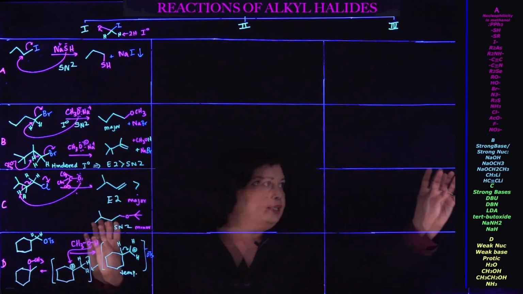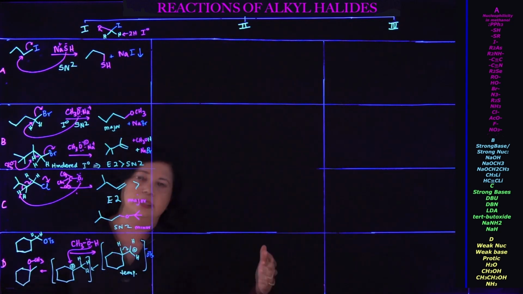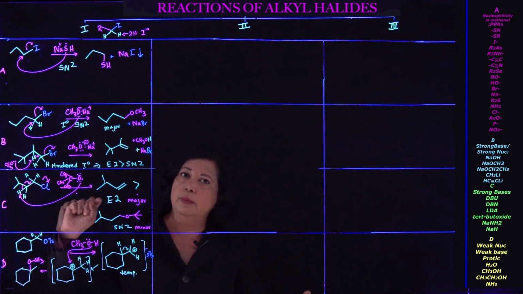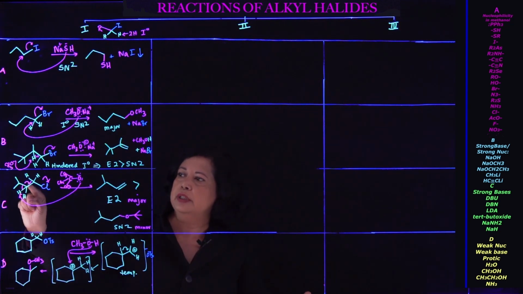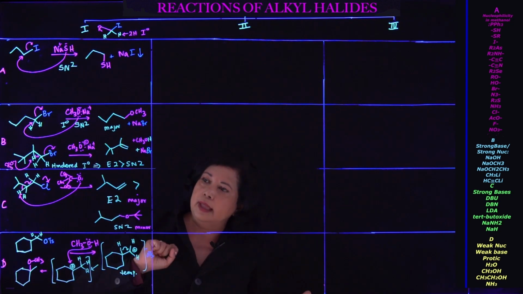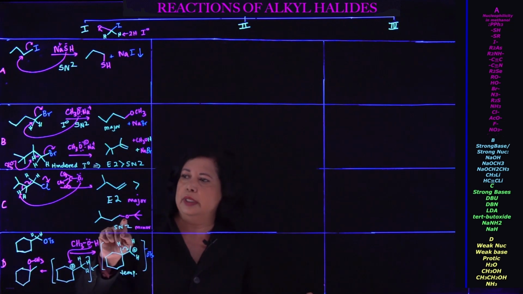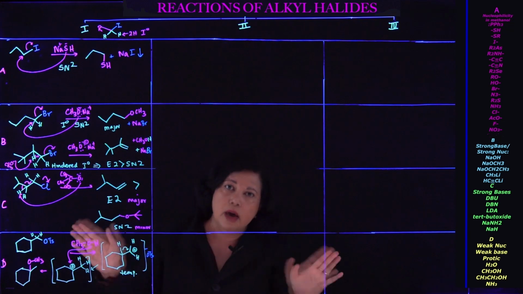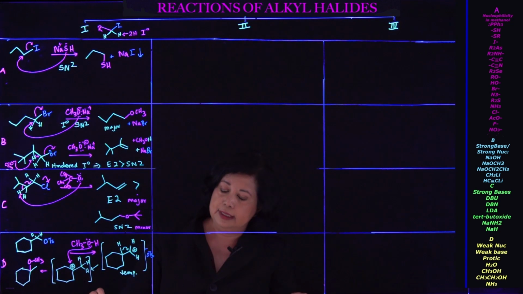If you have a strong base that's not nucleophilic, really strong, like DBU, DBN, tert-butoxide, they don't do backside attacks because it's too crowded here for major. So then they are going to go in and pick up your hydrogen next door and give you a nice alkene. Now, there is also a chance they could do a primary attack here, but that would be a very minor product for tert-butoxide, not for DBU, DBN, or even hydrides, or even LDA and things like that. They don't do SN2. Okay.